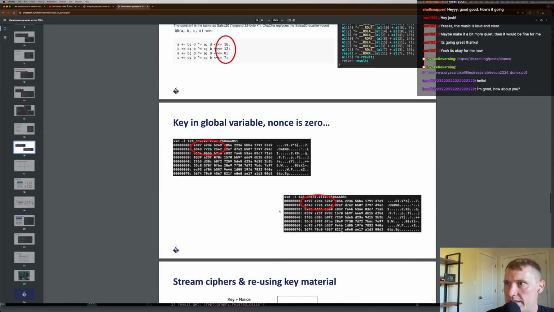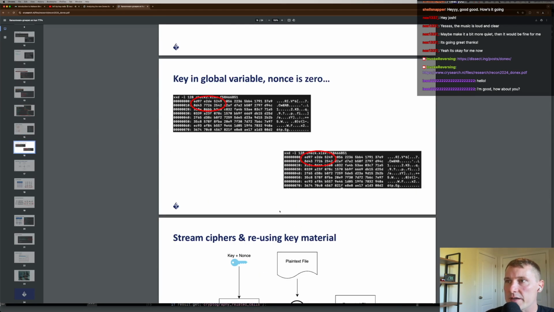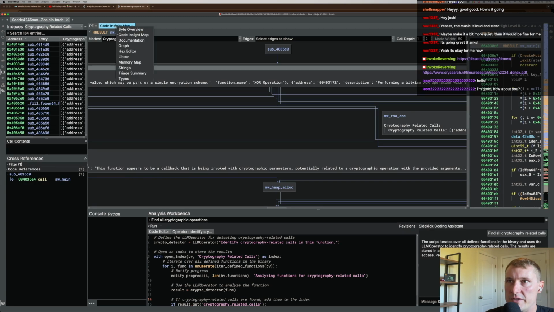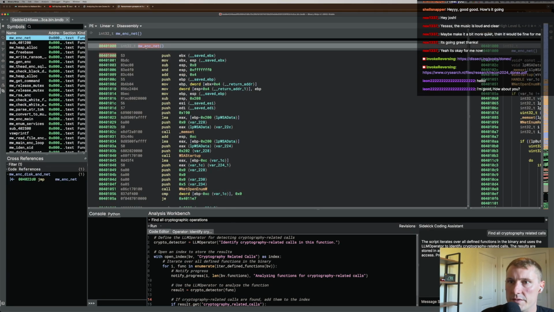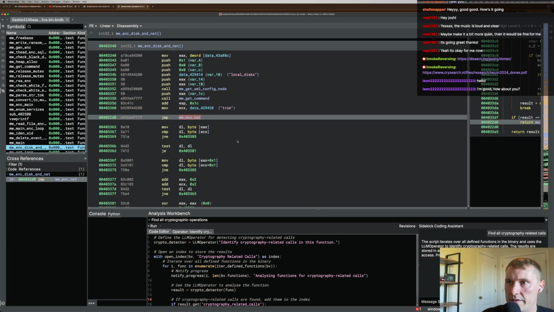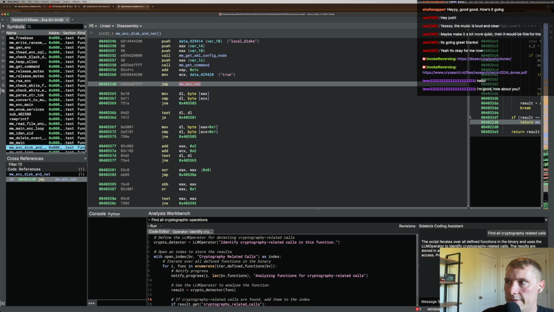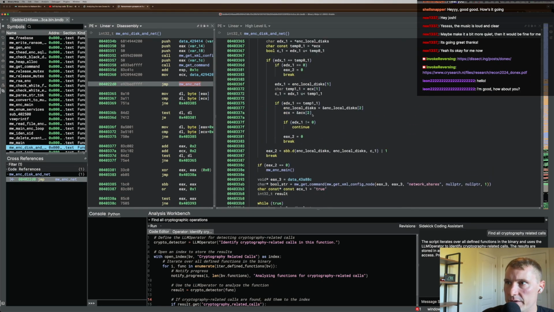But essentially how a key reuse attack works is, if we go back to our encryption functionality here, this was the network stuff, and then this is going to call our main encryption loop here.